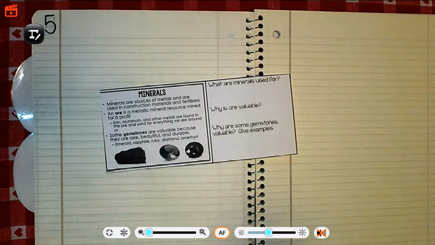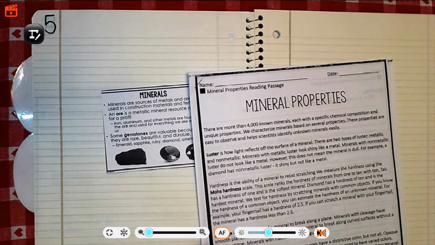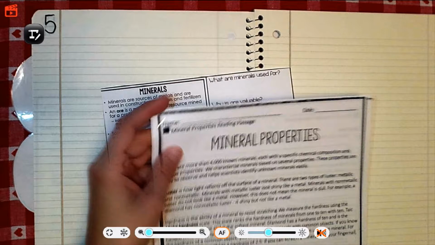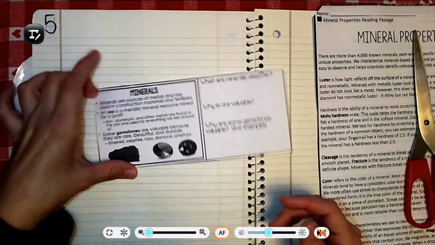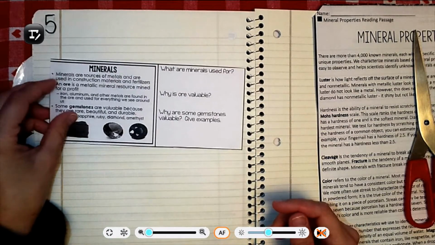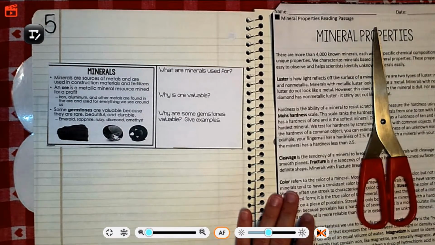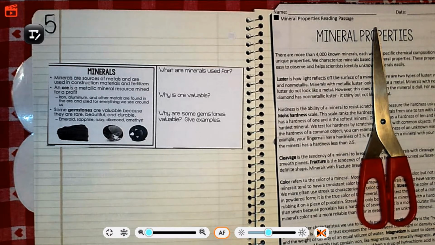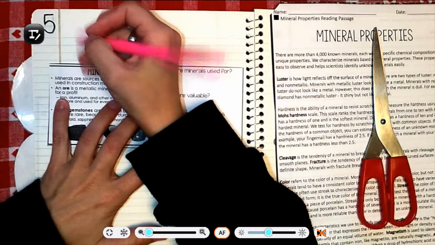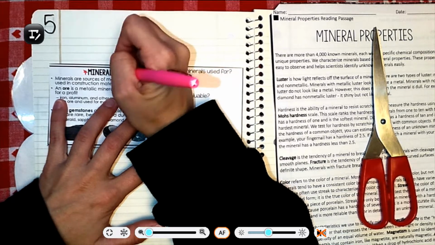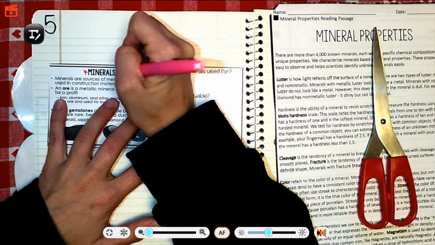And then you're going to need the front, or what should be left on the front of this packet, mineral properties. So just this guy. Okay, so let's get started reading this one. Okie doke. So minerals. Minerals. Oh, I guess I should draw them like a cube or something, right?